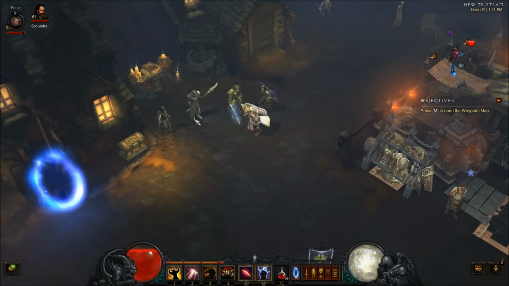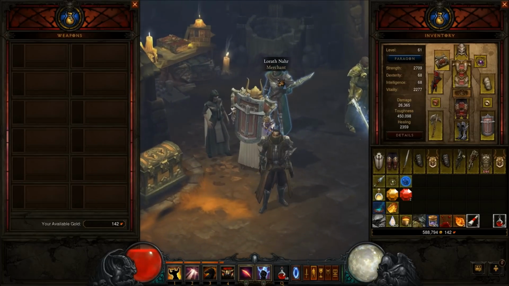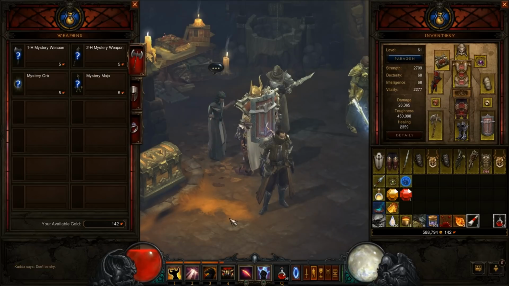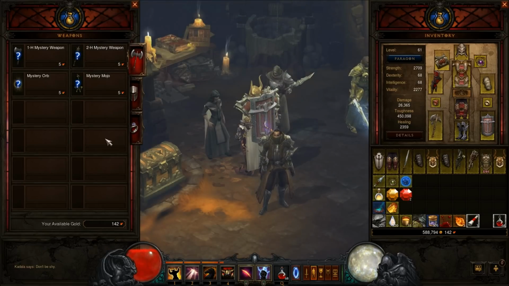However, I told you about the blood shards. What are the blood shards? Well, the blood shards allow you to get special items from these 2 merchants. Unfortunately, this guy doesn't have any at the moment. You can see I've collected this many blood shards, 142, from doing just these bounties. So we've got a randomized item, and you can just spend some blood shards and see what you get.